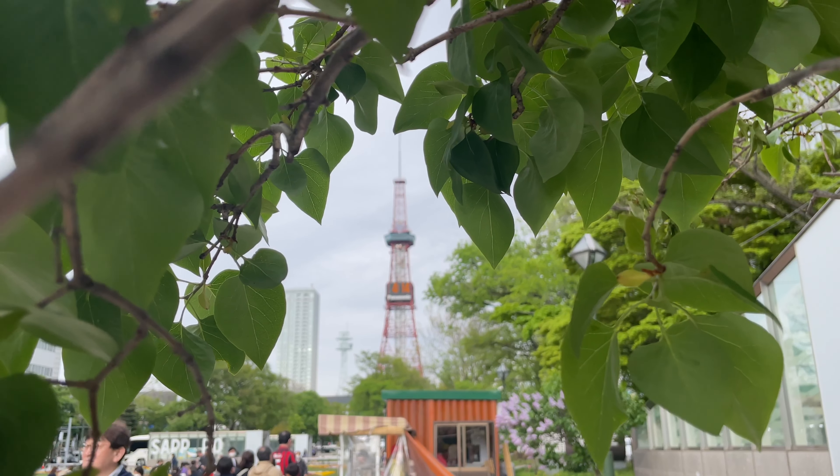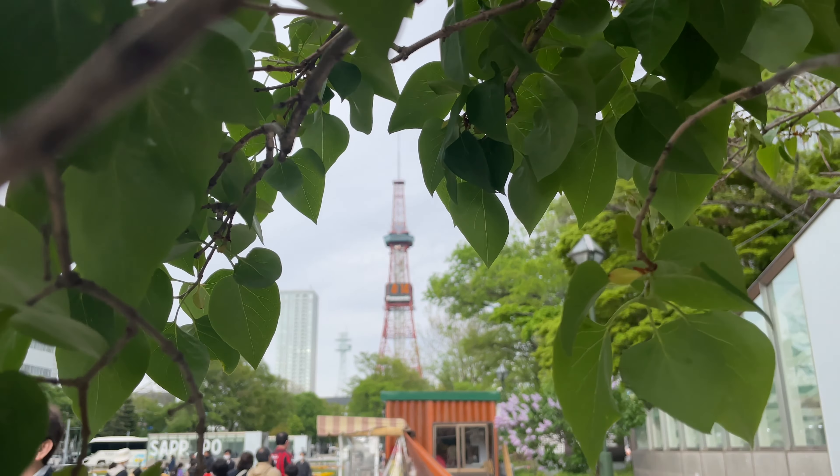Don Quijote is the largest discount store in Japan, but it's so much more than that. It's very popular and has locations all throughout Japan, especially in the major cities. It sells pretty much everything you can think of. There's a lot of skincare and makeup products, but also things like clothing and even bicycles. I found this aisle full of unique and cute socks. Here we have some curry socks that remind me of my lunch, corn soup socks, socks featuring a candy called cocoa sticks that look like cigarettes, and even chocolate Pocky socks.